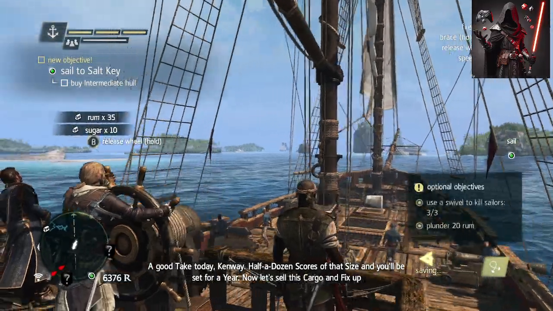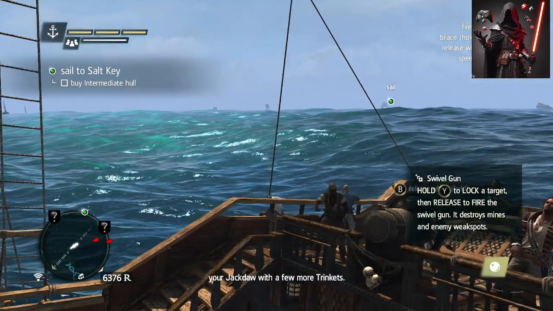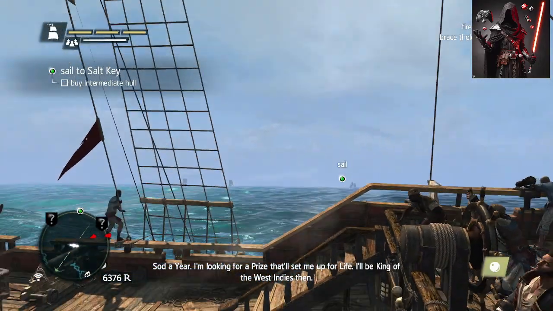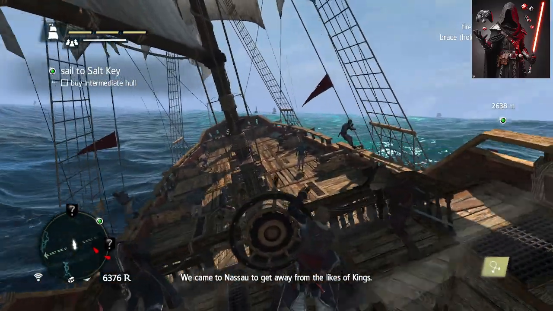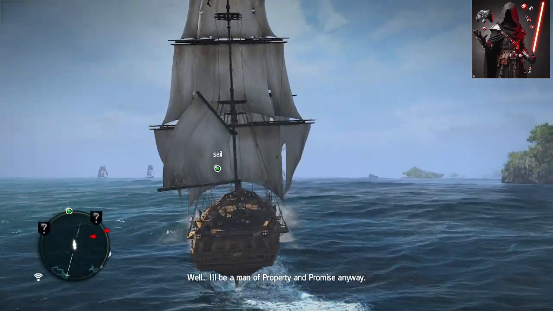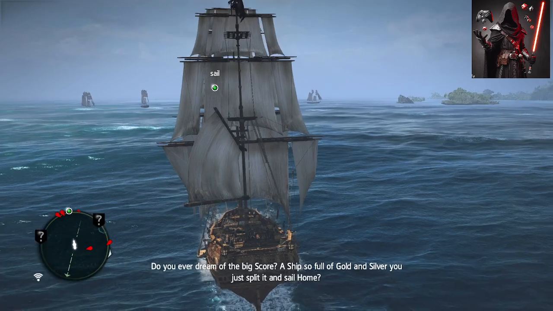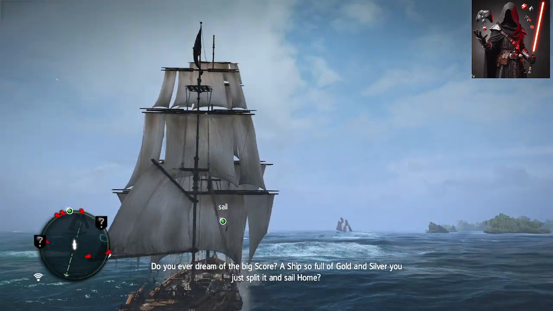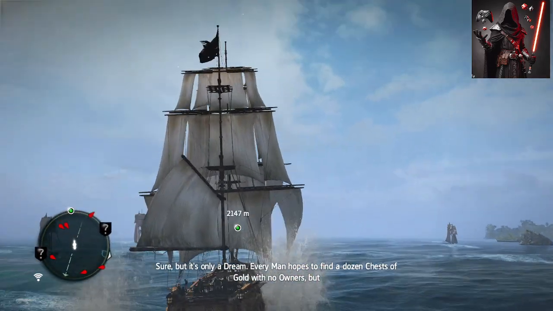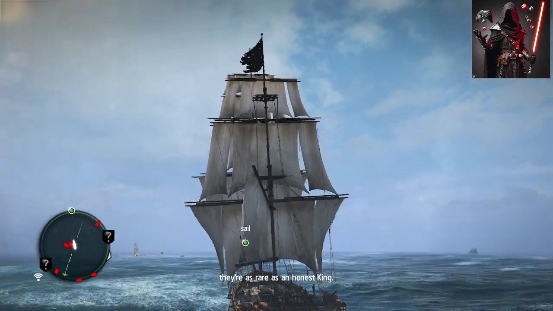Good take today, Kenway. Half a dozen scores of that size, and you'll be set for a year. Now let's sell this cargo and fix up your jackdaw with a few more trinkets. Sort of, yeah. I'm looking for a prize that'll set me up for life. I'll be king of the West Indies, then. We came to Nassau to get away from the likes of kings. Well, I'll be a man of property and promise anyway. Jesus, let that dream go, lad. Nassau is the place to be, not England. Do you ever dream of the big score? A ship so full of gold and silver, you just split it and sail home. Sure, but it's only a dream. Every man hopes to find a dozen chests of gold with no owners. They're as rare as an honest king.